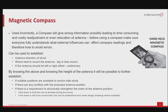Using a magnetic compass for coarse antenna alignment is a good way to do it. However, there are some considerations that need to be understood when working with the magnetic compass. The compass can be used to establish antenna direction of shoot, based on the azimuth from your link's budget. Establish where to best mount the antenna, either off the tower leg or on a face of the tower. If the antenna is to be mounted with a left or a right offset. Normally, this is a preliminary step.